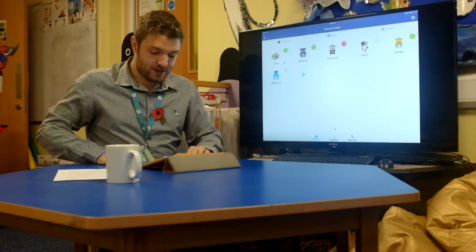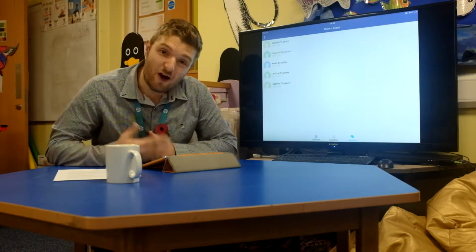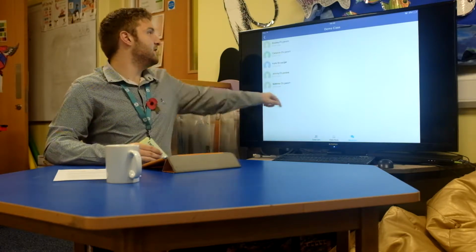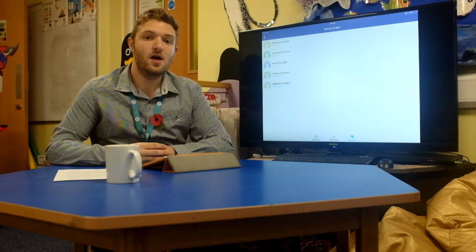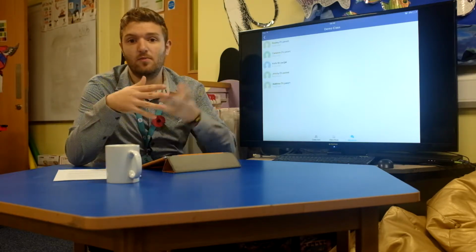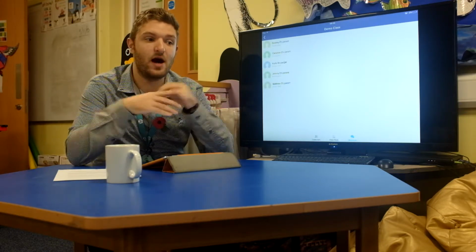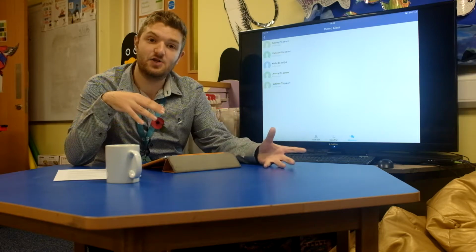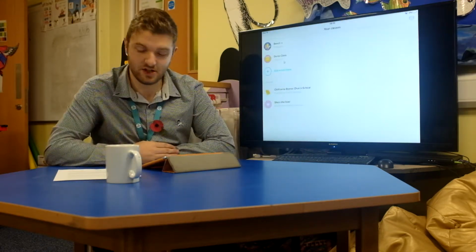Talking about the parents, you can add the parents in to Class Dojo. This is an optional thing, you don't have to do it, but it does mean that there's an option to have an instant messaging communication service with parents. As long as you're firm and tell them when you won't be available, then they really appreciate the fact that they don't have to be in the playground to be able to catch you at the end of the day or at the start of the day. They can just leave their message on the dojo, a bit like an answer machine really.